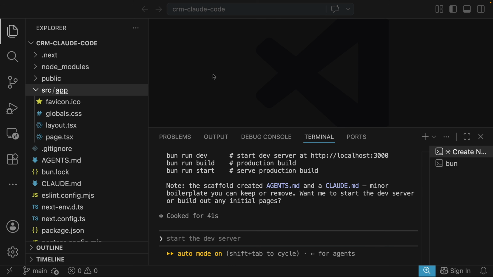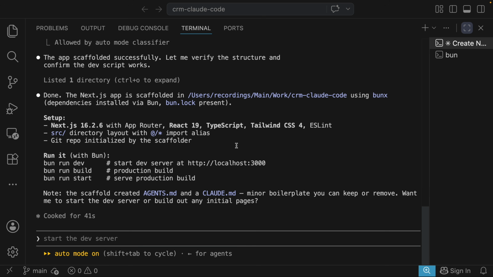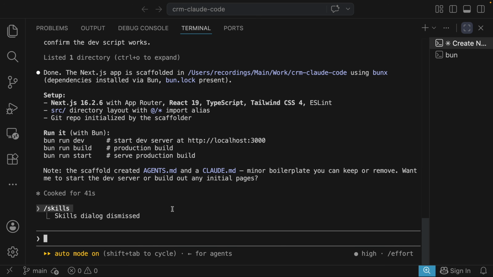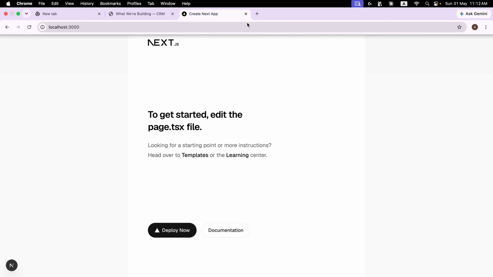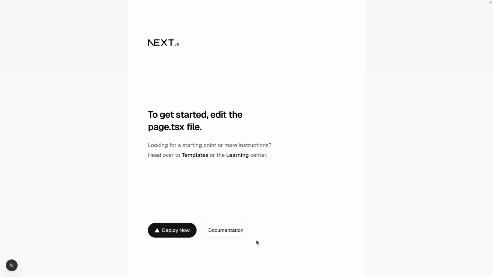Before I go further, let me tell you something. I don't want to design just a random UI. So for that, we should use a design skill. We should install Anthropic's official design skill that will make sure that your design is professional.